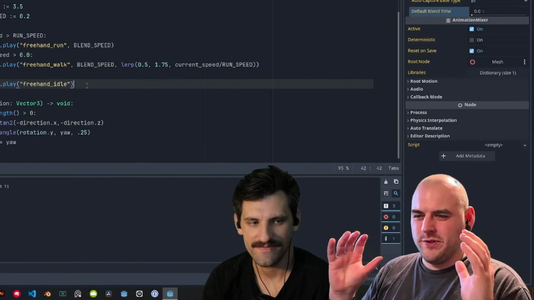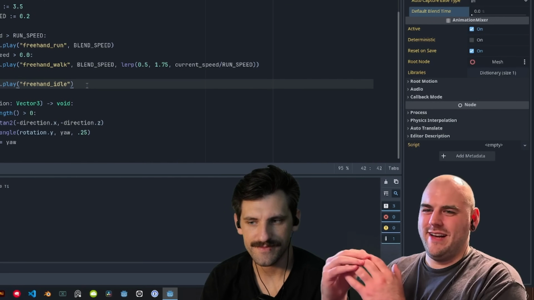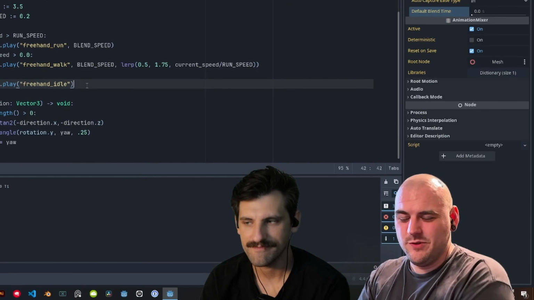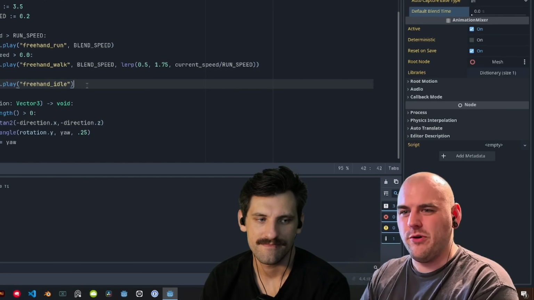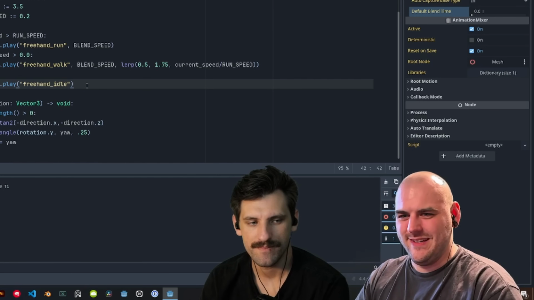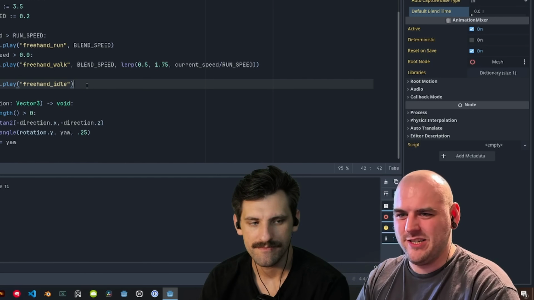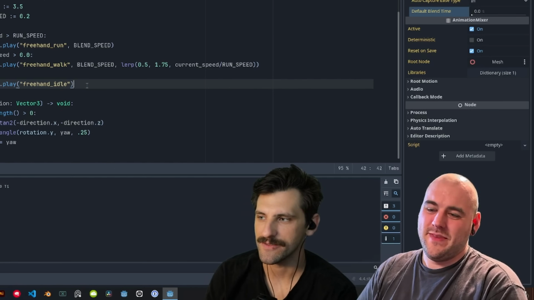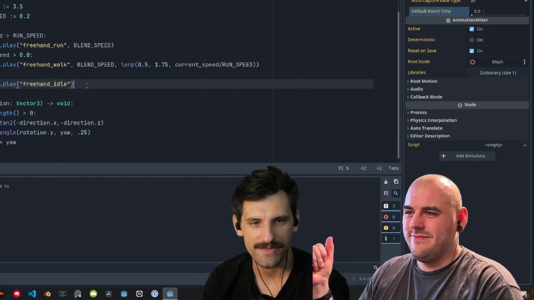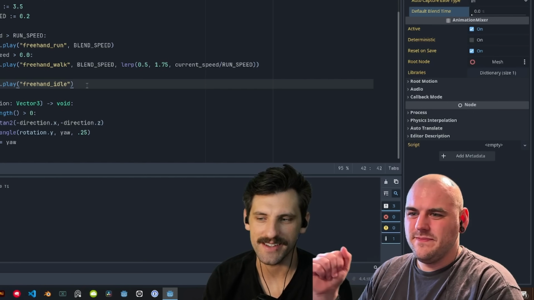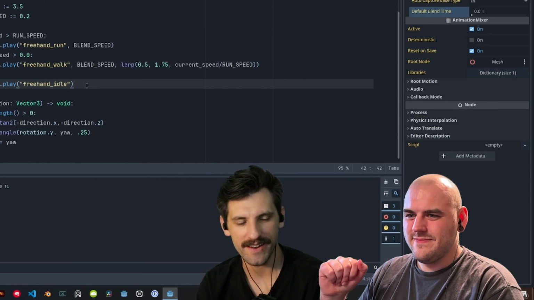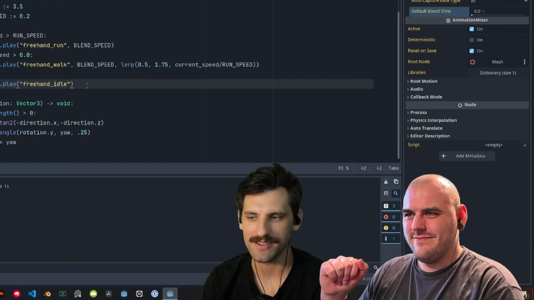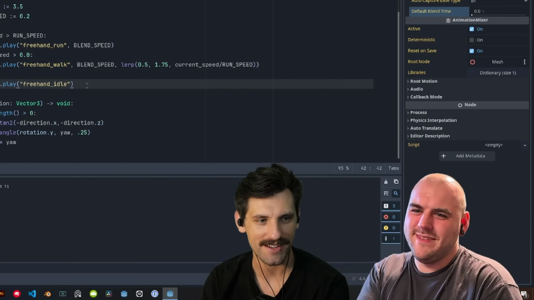So this works great for simple animations, but we're going to want to now start talking about animation tree, which is a bit more complicated, but gives us a lot more flexibility and power in terms of how we integrate a bunch of different animations. And it has a visual side to it. I was discussing with Nick, this might be more friendly looking to the noob, but weirdly more complicated at the end of the day than doing your transitions and animations in code. But this is actually simpler than what we're about to get into, technically.